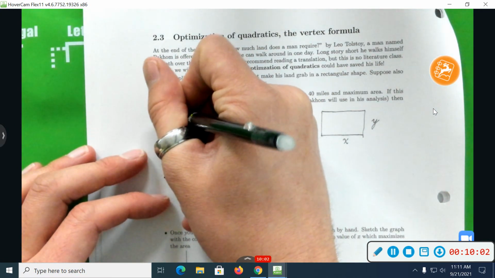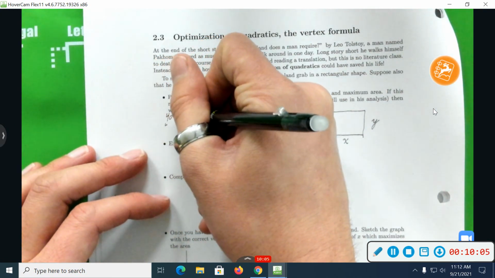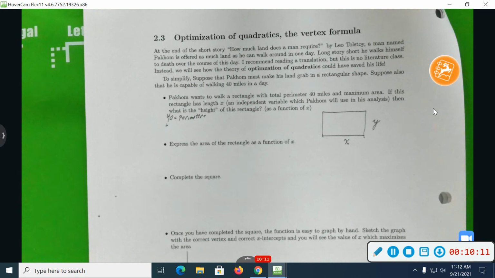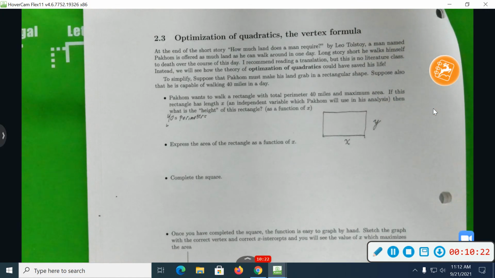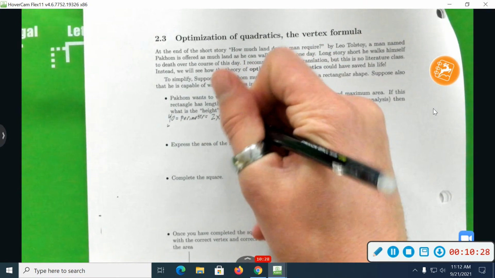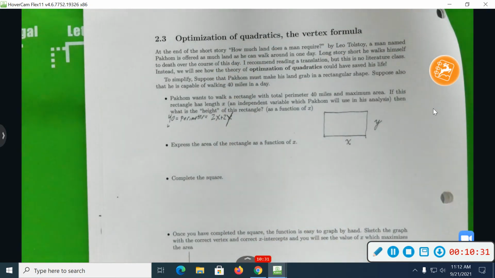So I know that 40 is the ideal, the maximum perimeter that he can use, and presumably bigger perimeter will result in bigger area. What's the formula for the perimeter of a rectangle? Yeah. 2x plus 2y. So 40 is 2x plus 2y. Does that look like something that we could solve for one of the two variables? What is x or y equal to in terms of the other?